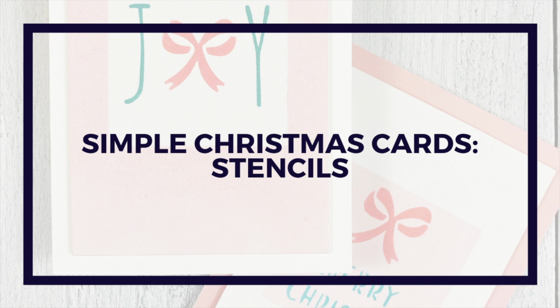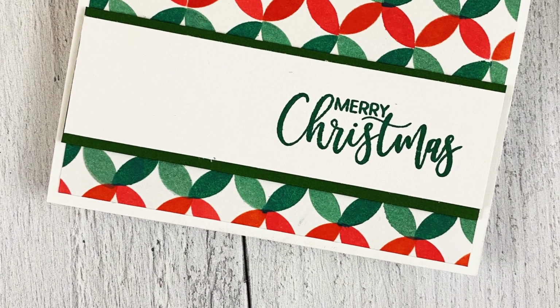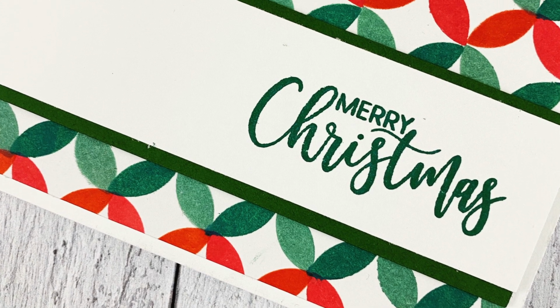Today I've got some cards to make with you, just some simple Christmas cards using stencils. These are going to be really easy for you to make and look clean and simple on a card. So here is a look at the first project we are going to make. It's this really fun, bold and graphic red and green Christmas card.